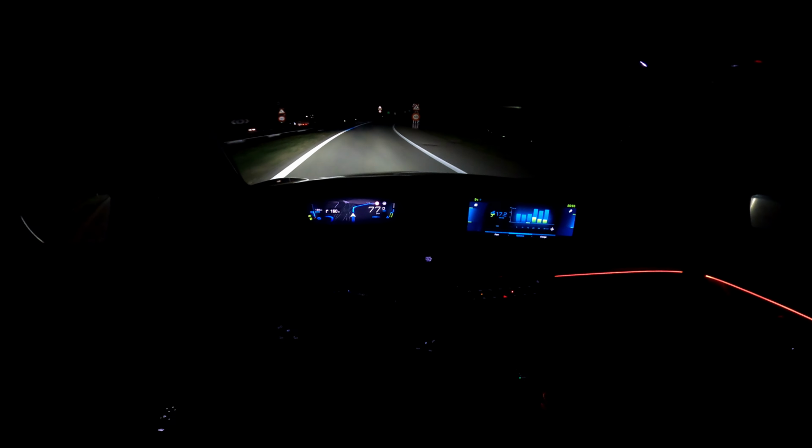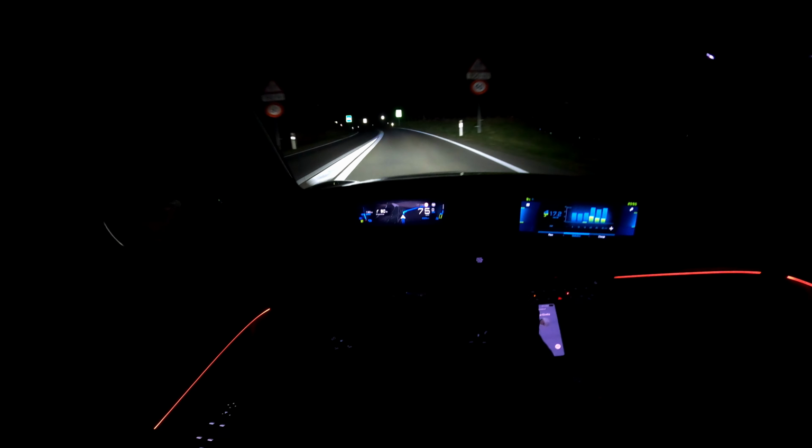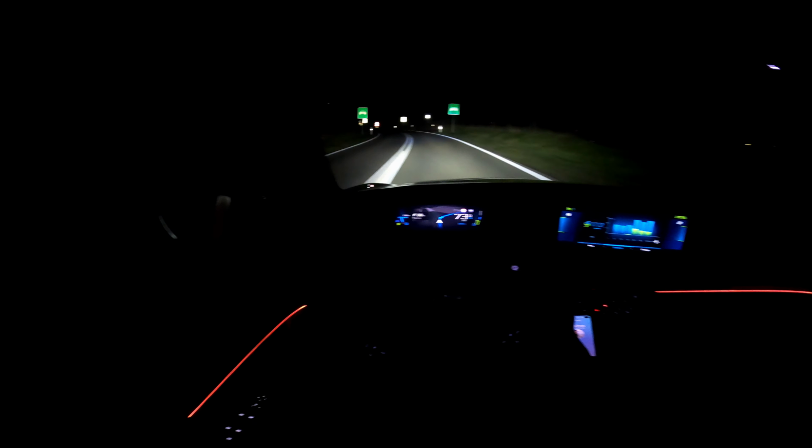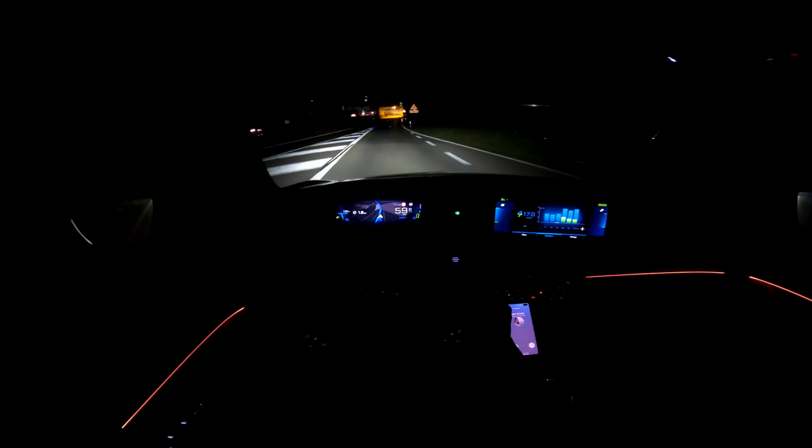And now you can see the high beam. Also, you can see the high beam when you turn it on. It's super visible. You have such a good visibility there in the front, guys. I mean, I like it very, very much.